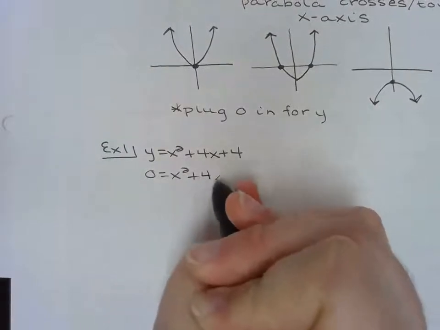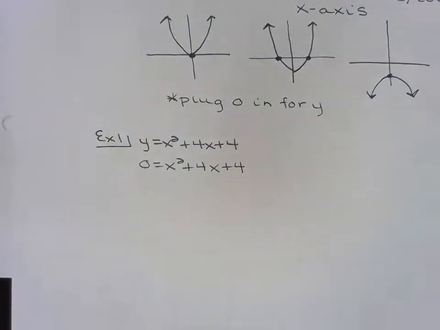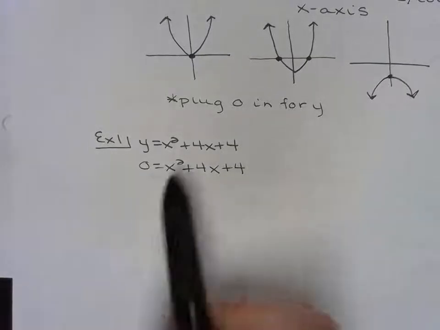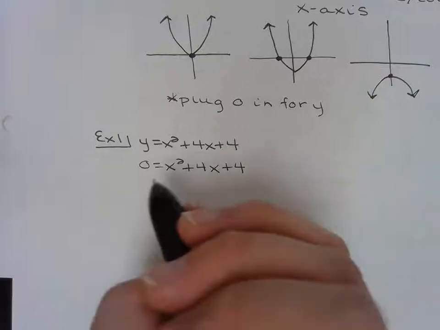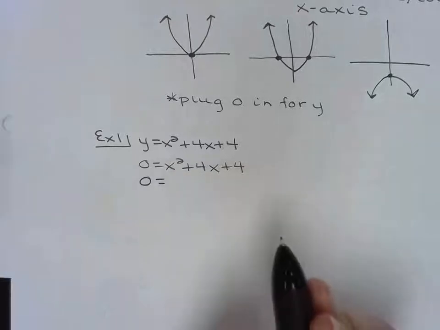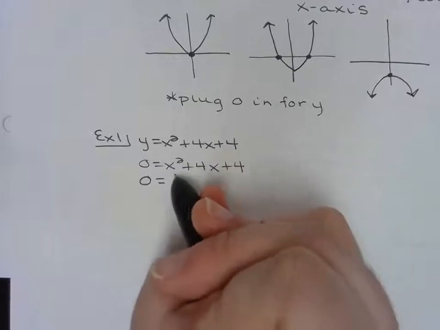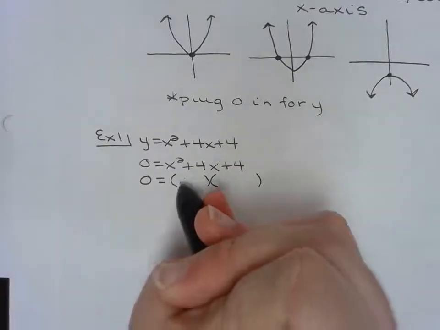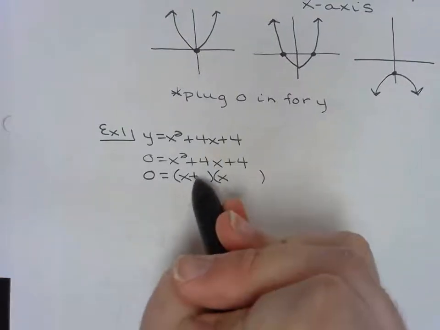I usually don't pick warm-ups randomly. I usually do it because it's going to be something we're going to see. This is why I chose the warm-ups I did today, because what you're basically doing is plugging 0 in where y is, and you're solving this quadratic equation, like we did last unit. So if I solve this, it's a trinomial with a 1 in front, so I would try to factor this. How could I start trying to set this up to factor? 2 parentheses, like we did some yesterday, with x in front. They're both positive numbers, so I know my numbers are both going to be positive.